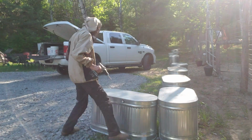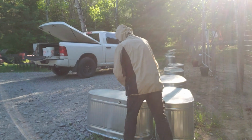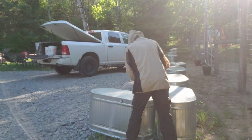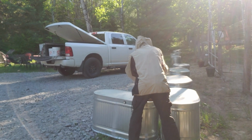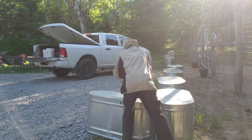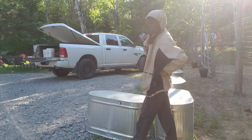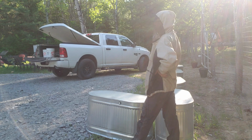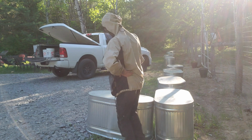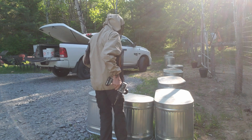That's 5, so I think I'll do 10. I have 11 of these raised garden beds, and 11, especially 11-11, is a special number for Raven and I, so I think I am going to make 11 holes, because then there'll be 11 holes and 11 garden beds. Which makes 11-11.